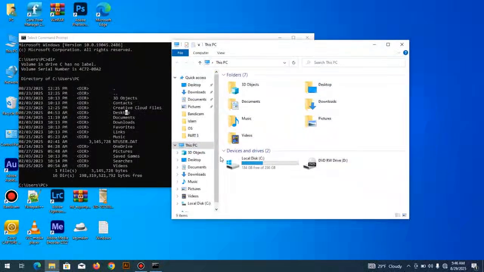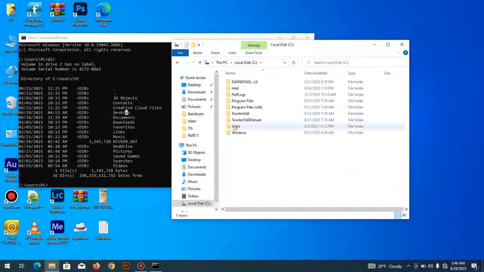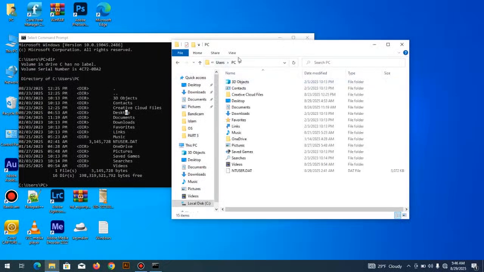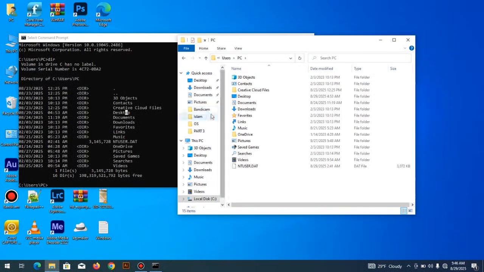So let me go to my local drives, come to user, then come to PC. Can you see? So this is what you are seeing here now. So now this is my 3D, this is my contact, this is my creative, this is my desktop as you have. So I'm having it here. Download, favorite, links, then my OneNote drive, pictures, save, search, video, and others.